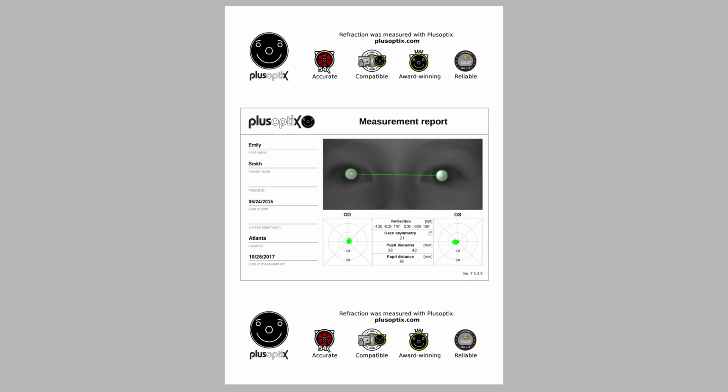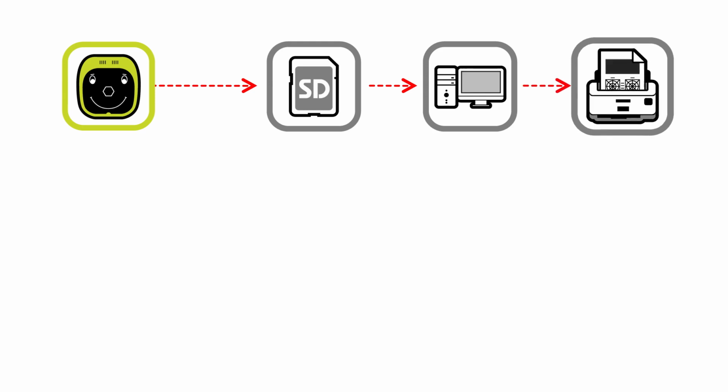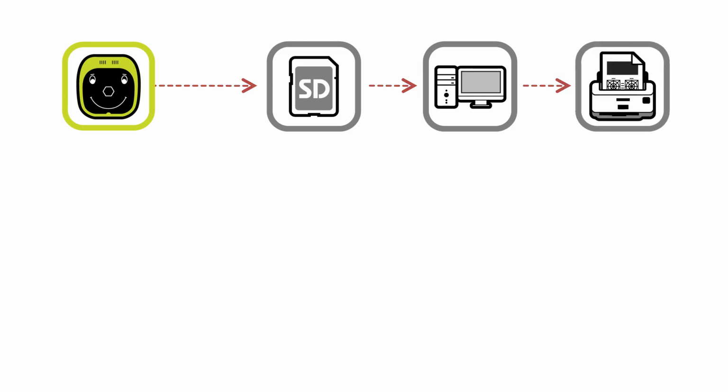To help increase the willingness of parents to seek further treatment for their children, the measurement report, which is saved on the provided SD card, can be printed for that purpose. There are three options. The SD card can be directly inserted into an available computer. In this case, the screening report can be manually directed to a printer that is connected to the computer.